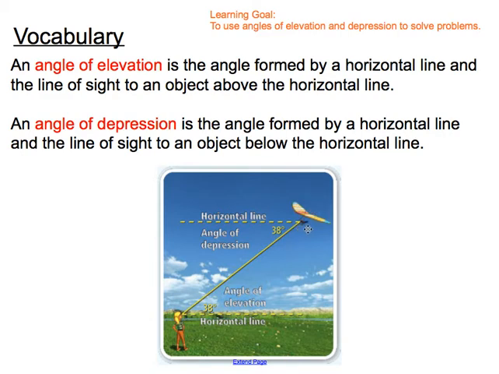Now, if the person in the hang glider was to look straight out, they'd be looking along this dotted line. So in order to look at the young girl, they have to look down, also at an angle of 38 degrees. Since all horizontal lines are parallel, this line of sight acts as a transversal. So we get congruent angles by the alternate interior angles theorem.